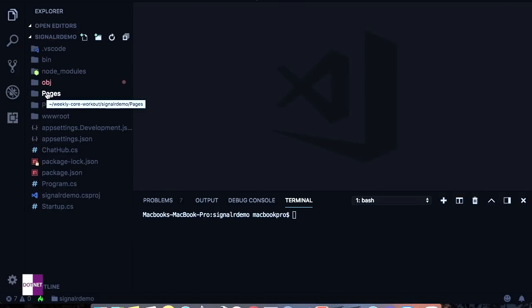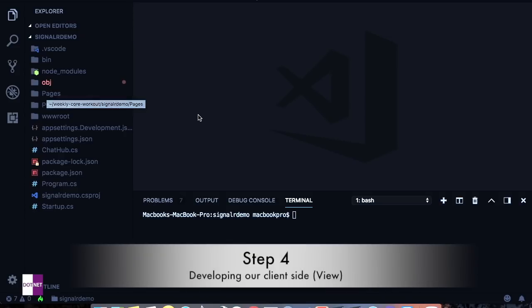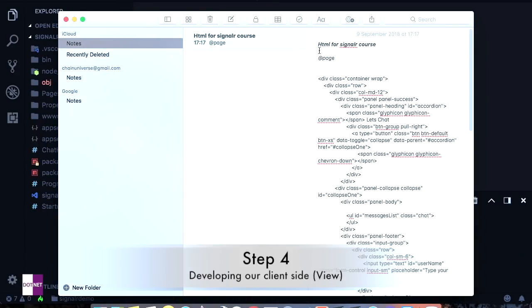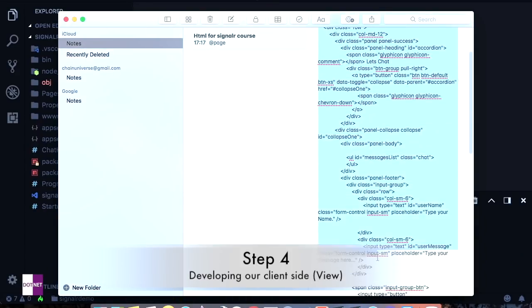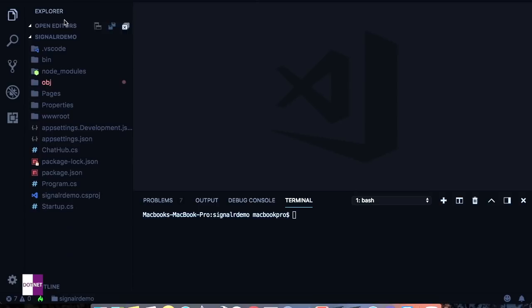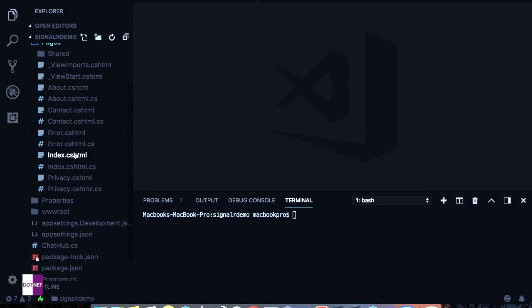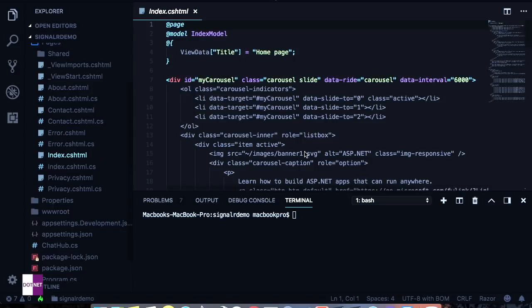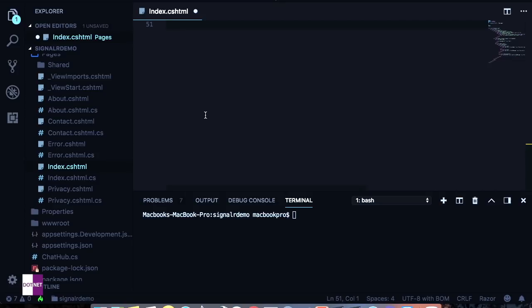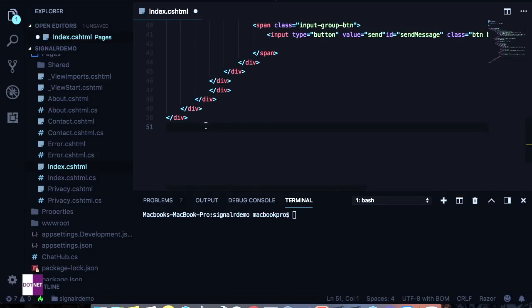So now we are going to take care of the client side. We just configured the server side. Now we just need to configure the client side. So here is the page, your HTML code, which I already created, which saves some time for me. So I just copied that code and instead of this code, I'm going to replace it.